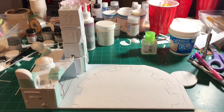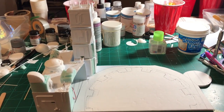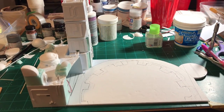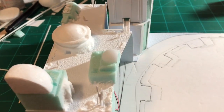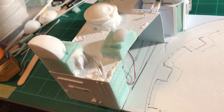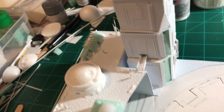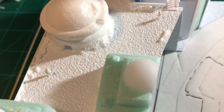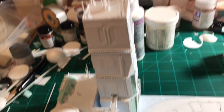All right, we're finally coming down towards the end here. I can see the end in sight. Still quite a bit to do here, but the basic construction and detailing is all done. So here's the side section. Some more buildings in there. A little building over here with some damage. A little building back in the back there. I have a couple of people. A little walkway across to the tower.